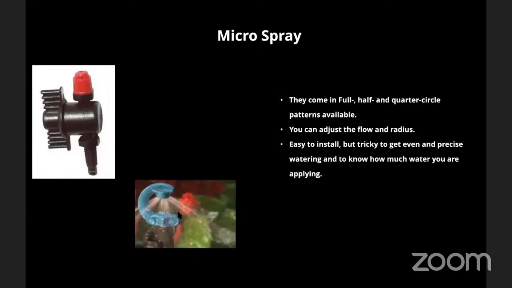So it was an easy system to install. Visually, it looked like I could really dial in where I want to get watered, but unlike a drip system, I didn't know how much water was landing in each area. And then when I was done watering, the depth to which that penetrated into the soil was all over the place. And especially with the adjustable ones, you don't have that regulation like you do with the drip, where you know and then can calculate.